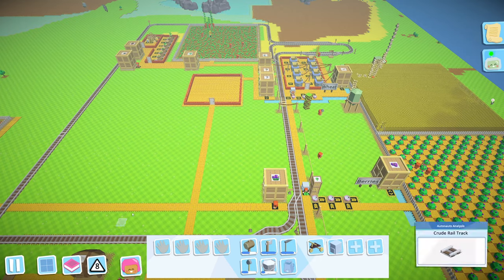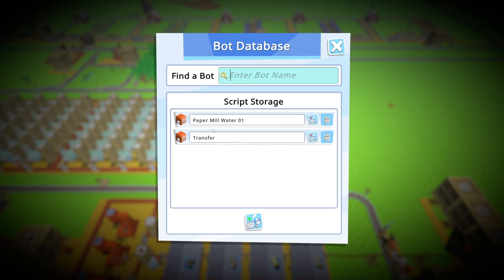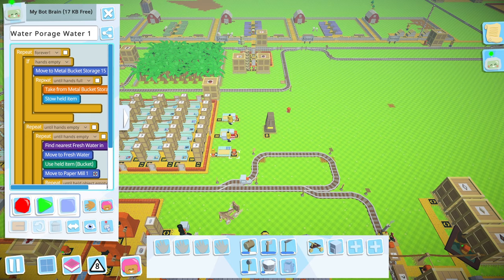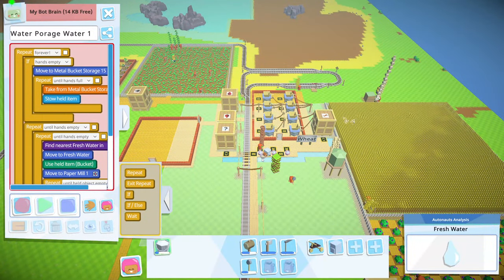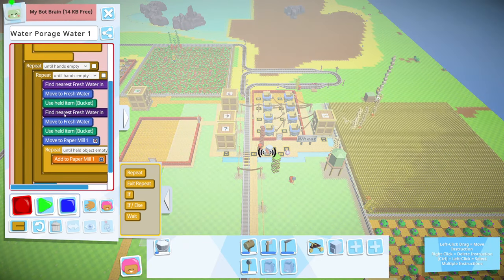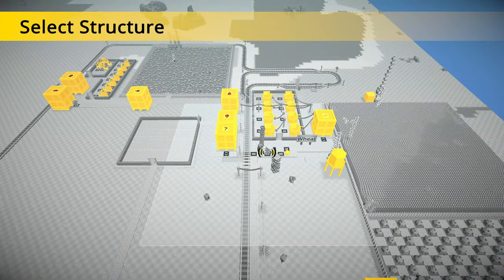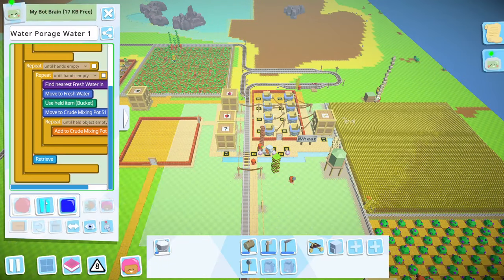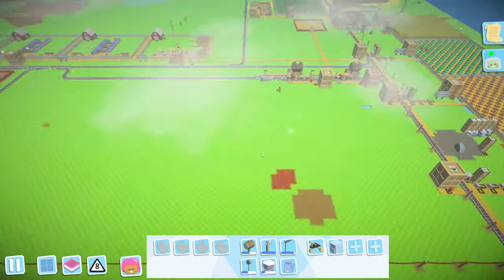Fresh water and cereal. So for the water, what I've been doing, because it's so convenient for me, is watery porridge water one. Okay, I've got this paper mill bot, and if I copy him, he does the whole pick up buckets and store thing for me, so that's great. And all I've got to do is get a bucket, find the nearest water, put that in here. And then instead of this, we change it to mixing pot. And that should be it. So he's gonna run, he's gonna go get a whole bunch of buckets, which is perfect.